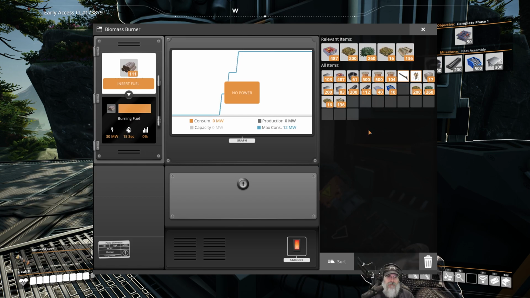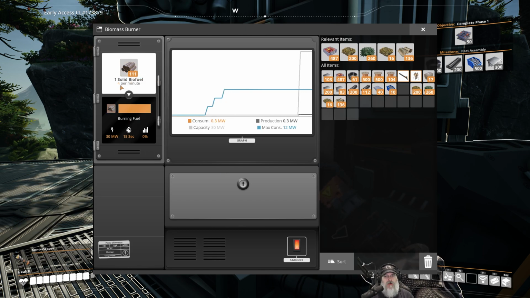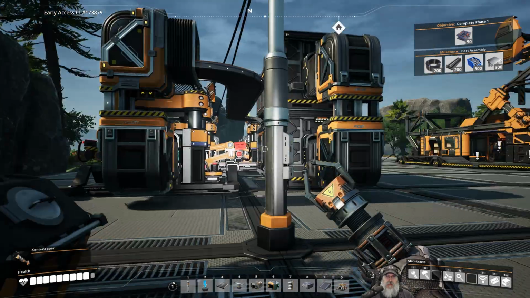Where did it go? Here we go. Okay. And by the way, the solid biofuel consumes 4 per minute. The biomass is 10 per minute. The flowers are 12 per minute, and the leaves are 60 per minute. So you can see why this is so much more efficient.